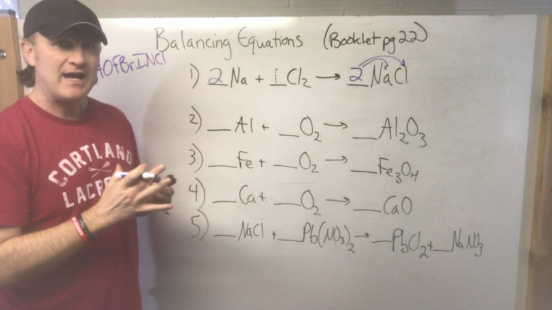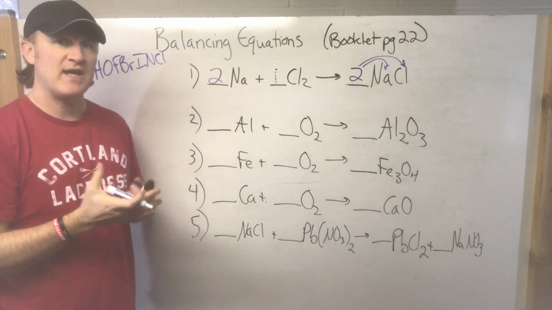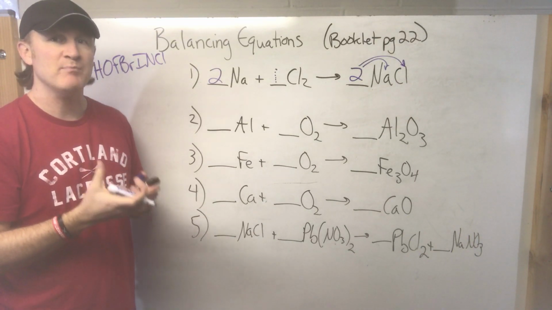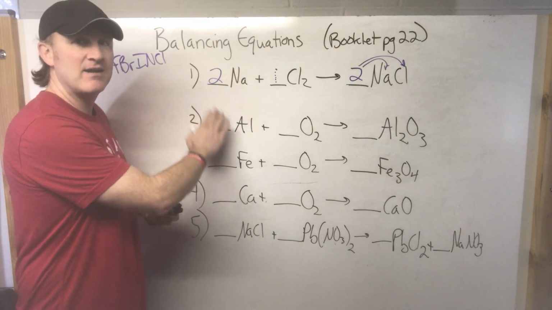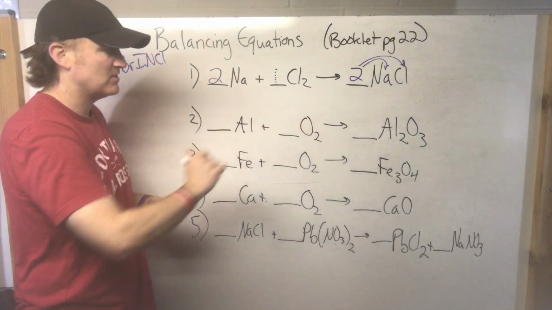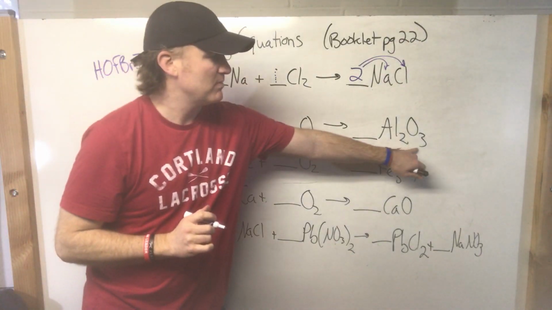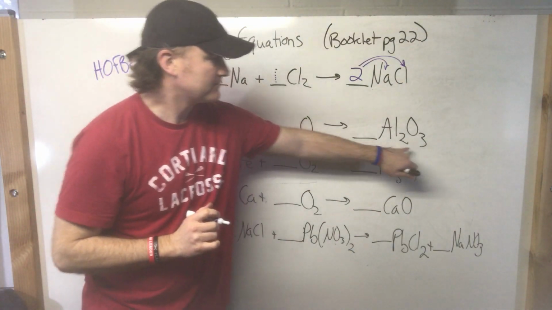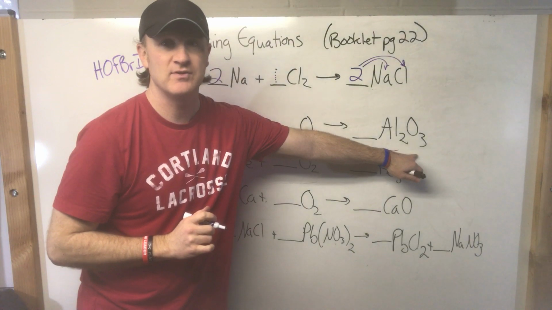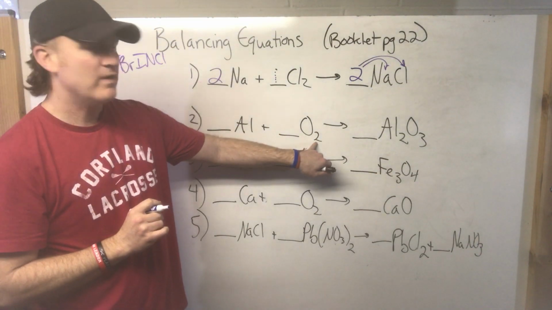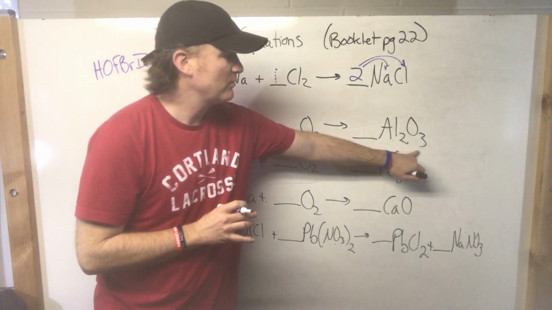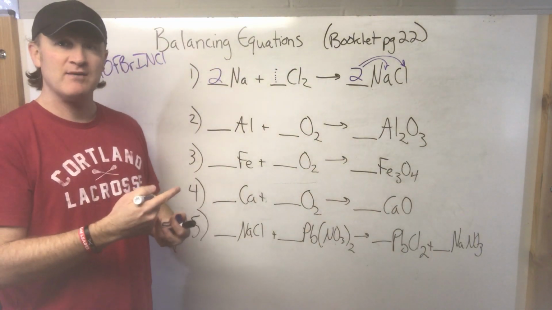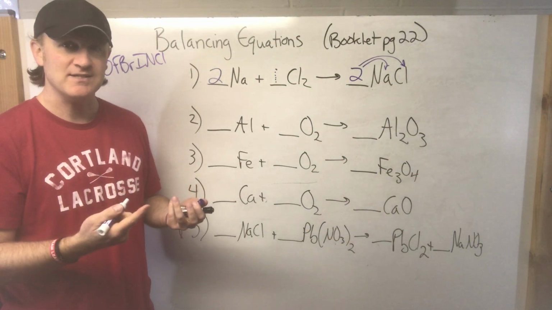Now, when you have odd and even numbers, it helps to find some least common multiple that they both go into. If this is by itself, I can put any number I want here to balance out the other side, but these 2 numbers, it's going to be a little bit more difficult because they each have different numbers. They're not the same number. So what we want to find is a common value that they both go into. So we have 2 over here and 3 over here. If we just multiply them, we know what they both go into, which would be 6.